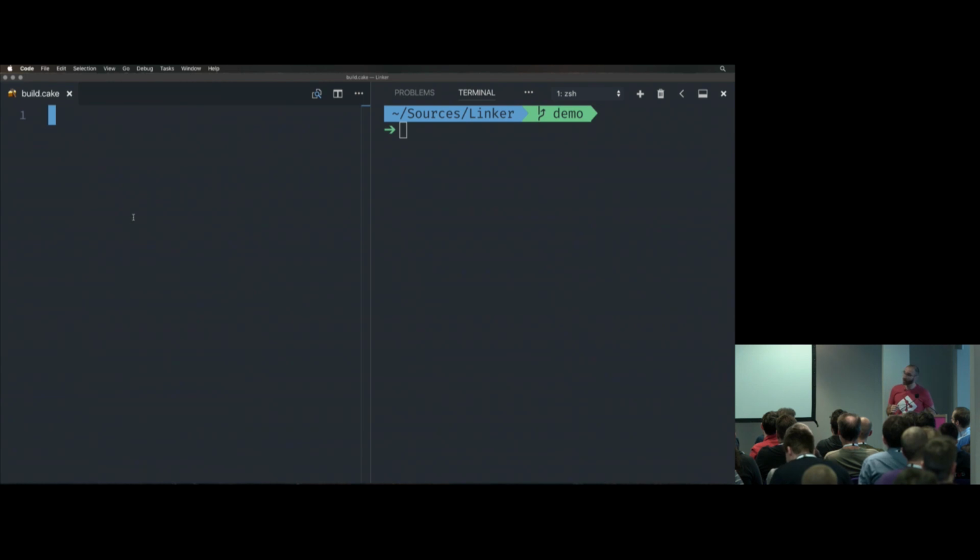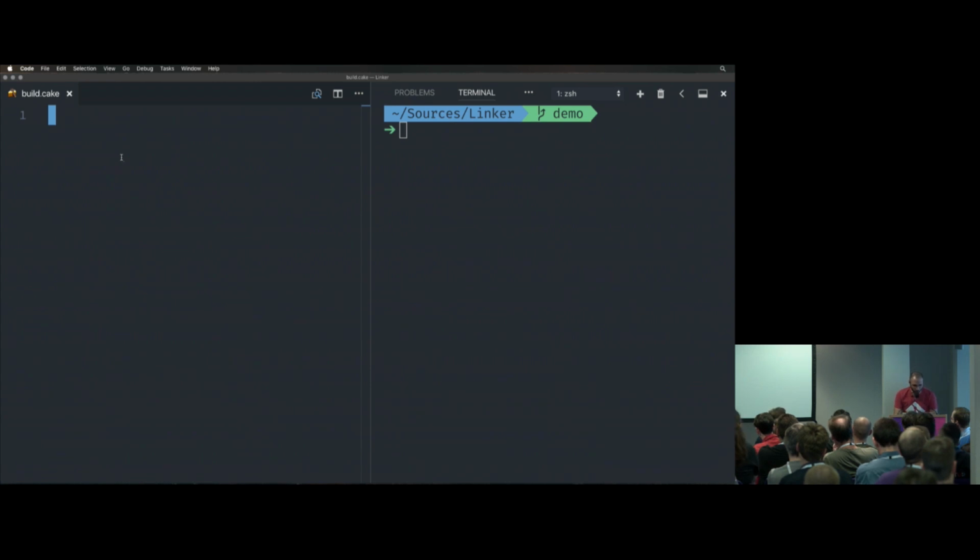So here on the left, we're going to write our build script. And here on the right is a terminal console, which we're going to use to run every step. When we are done, we're going to take all this process and run it in a continuous integration server as well, unchanged. The continuous integration server runs on Linux, all right? And the final application runs in Azure, which is Windows. Cross-platform. Okay, so let's get started.